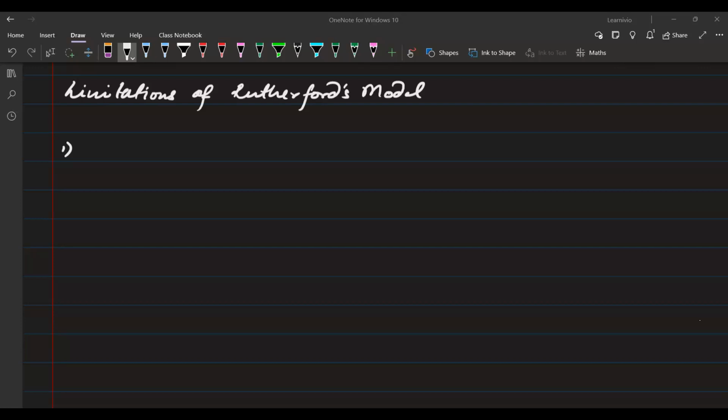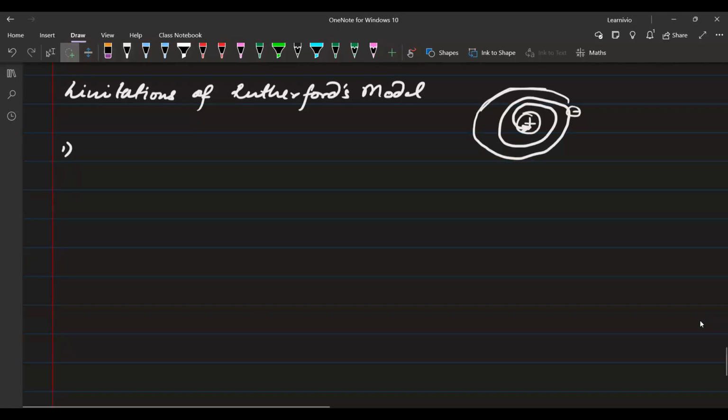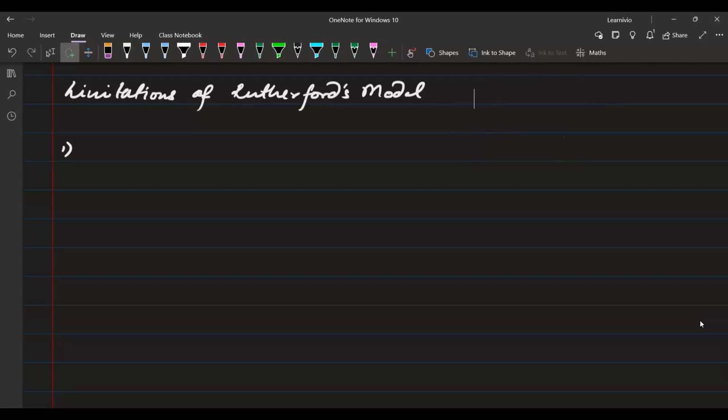So Rutherford did not have any evidence. But if I do the calculation, I have a positive charge center, and the electrons, which are negatively charged, are orbiting. Obviously, this positive charge and this negative charge will be attracting each other. So with every passing second or every passing minute, the electron will be coming closer to the proton, closer and closer, and it should drop inside. Because positive and negative charges are going to attract each other, right? But that really does not happen, because if that happened, then we would not be alive. Everything is made up of atoms. That is one of Rutherford's sayings.